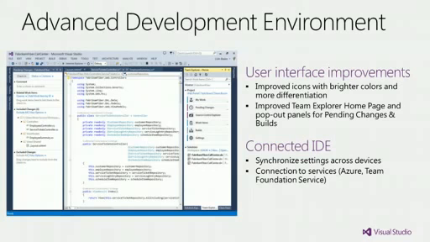One of the major improvements as far as the IDE goes is that we've actually cloud-enabled the IDE. So you can sign in with a Microsoft account, or what used to be known as a Live ID. Doing that enables us to go to the cloud and start synchronizing some of your settings, so that if you move to other workstations, those settings will travel with you.